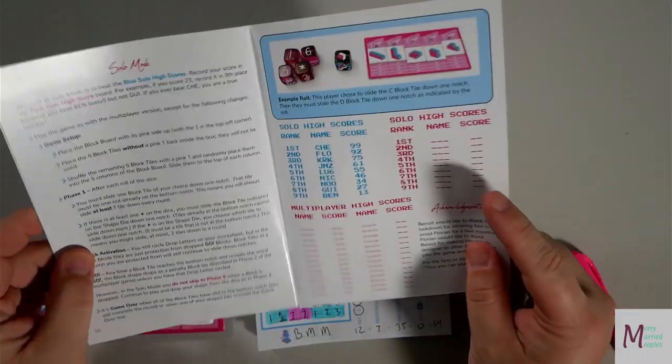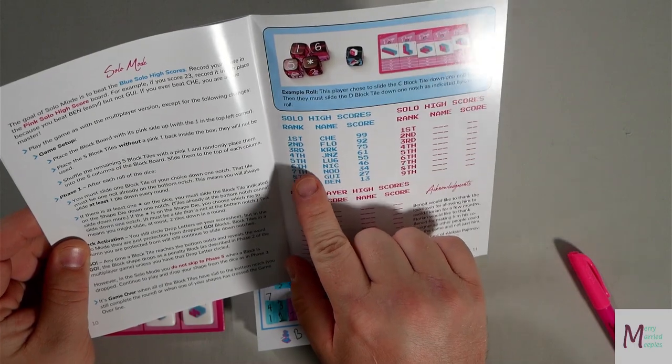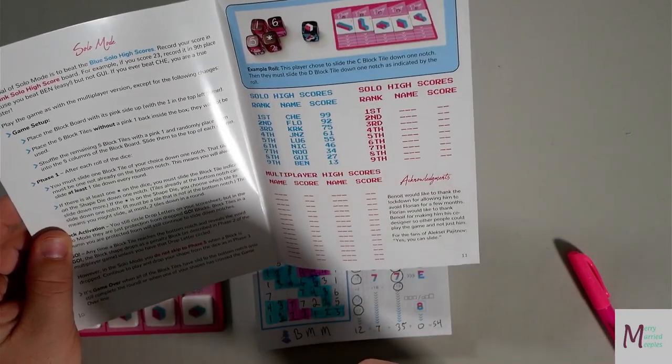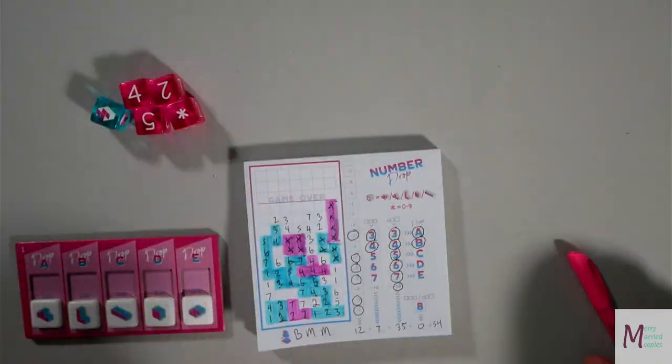So we would consult the rule book. We'd see which high score we beat. We did not quite get up to LU6 in 5th, so we are in 6th place against NIC, whose high score was 46. Not bad for my first run at it.